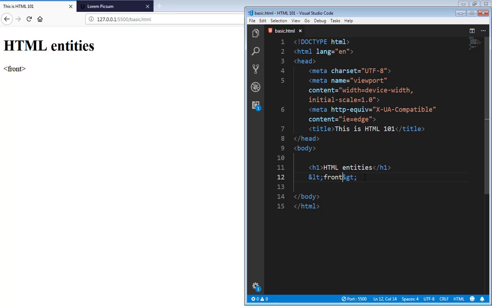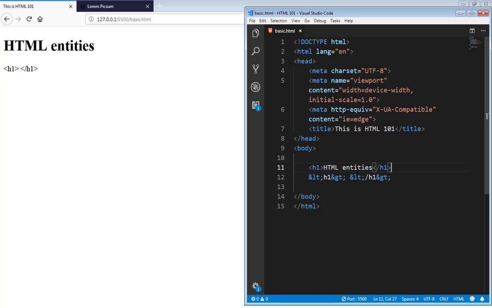If you want to literally display the h1 tag in your page, you have to do this. So the opening h1 tag, and if you want a closing h1 tag, you have to do it like this. So what are the sort of things that you have to look up? Whatever character you use while writing your HTML, you have to use HTML entities to display that.